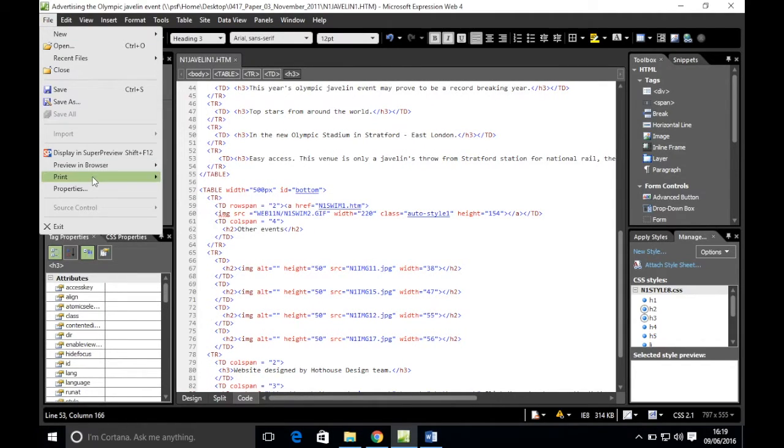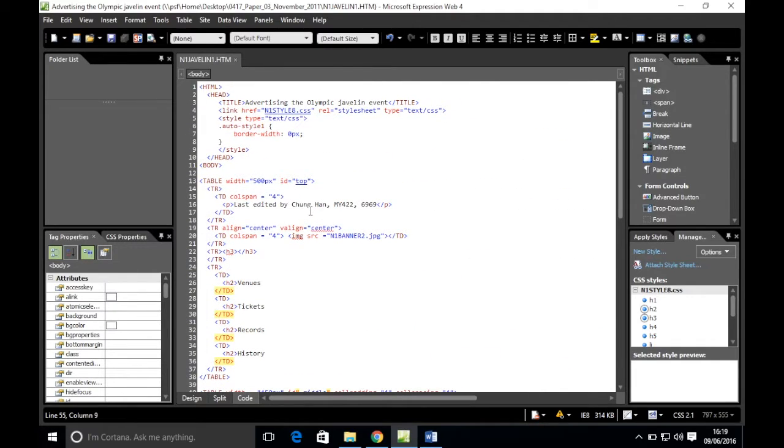Before I print, first things first, I need to change it over to code, and then I need to make sure my name, center number, and candidate number appears. In this question you already inserted your name, center number, and candidate number here. But in case the printout of your HTML source code overflows to the second page, you still need your header, center number, candidate number, as well as your candidate name to appear at the top or the bottom of every single page.